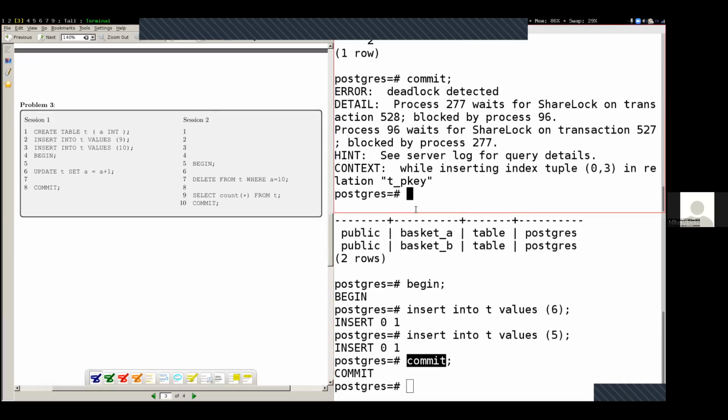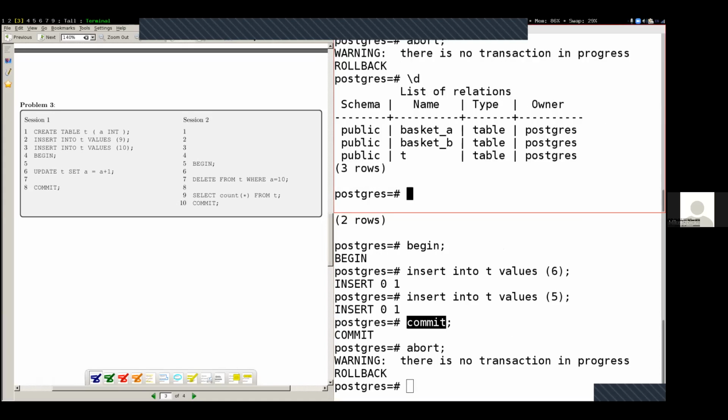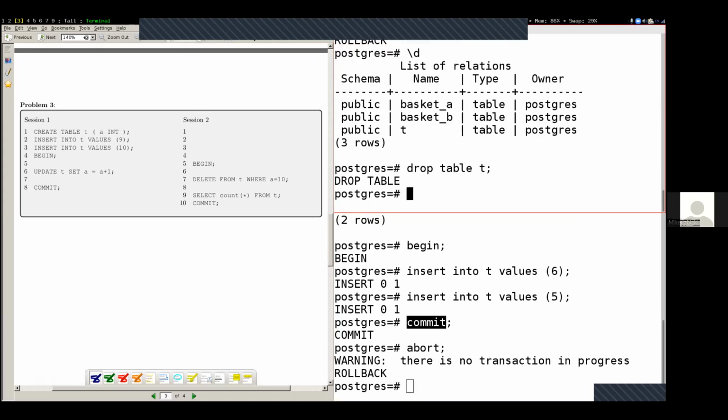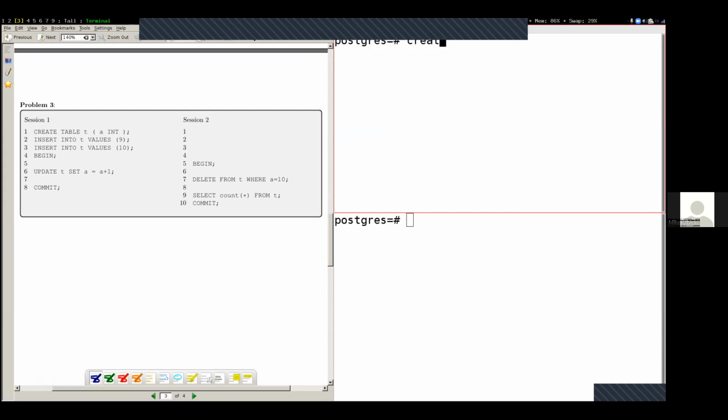Problem number 3. Let's make sure we're not in any transactions on either side. Drop table T and reset my screen like this. Let's create table T, a nice simple table for us this time. Nothing special about it. Insert into T values 9.